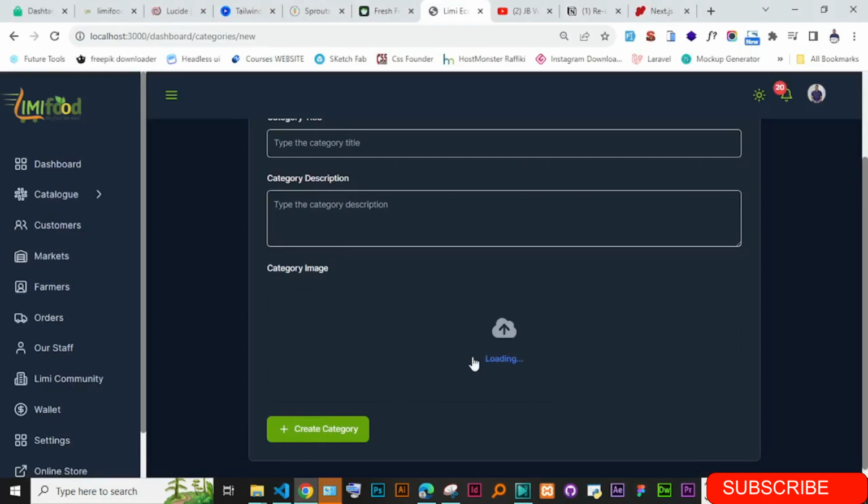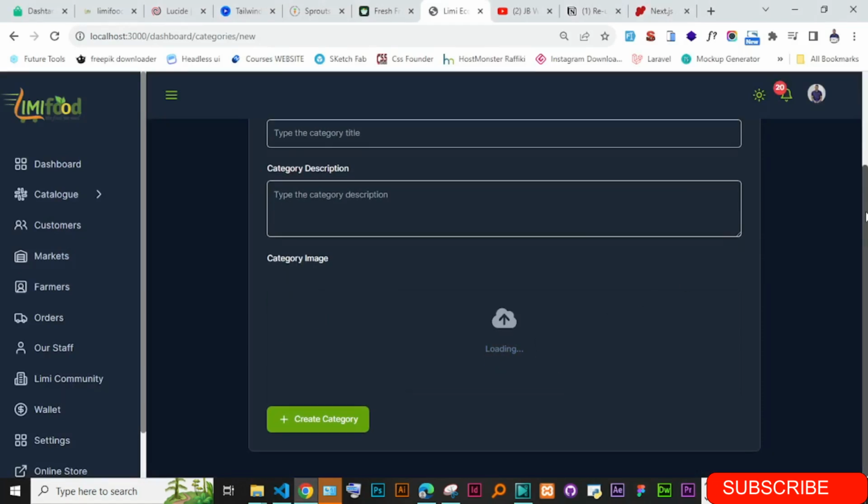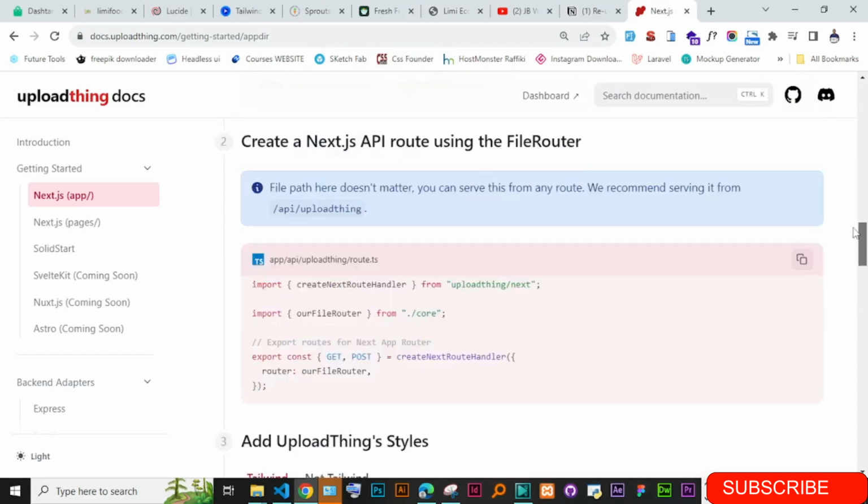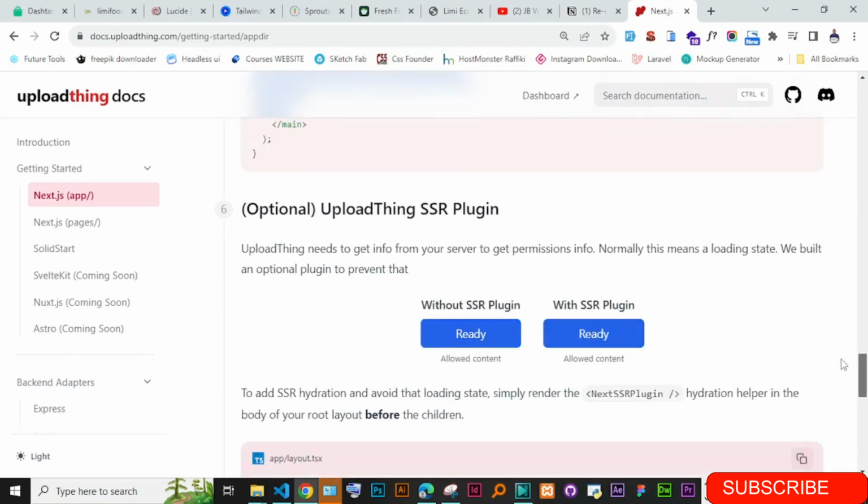Now this is loading. Let's give it a second, but so far we have it here, and we can also just go back to the dashboard, and that is the last thing.